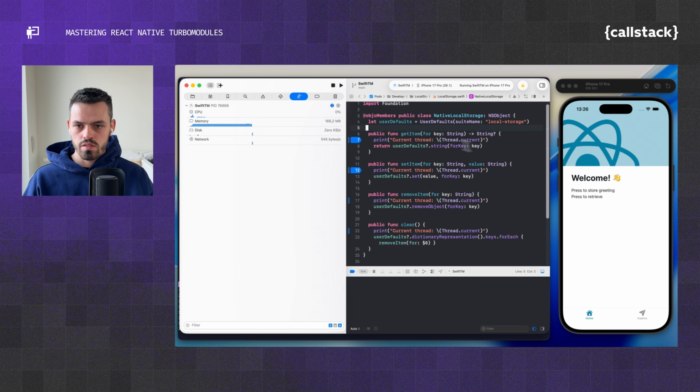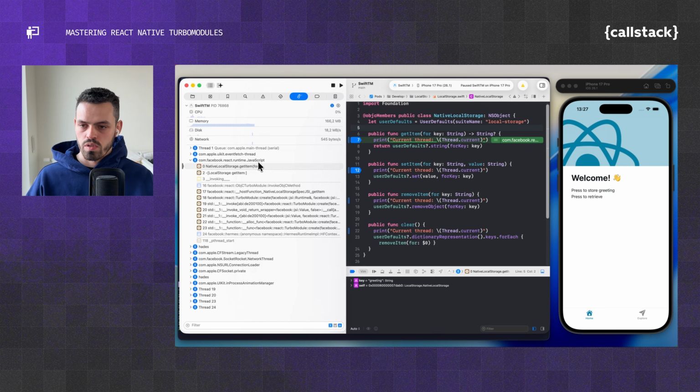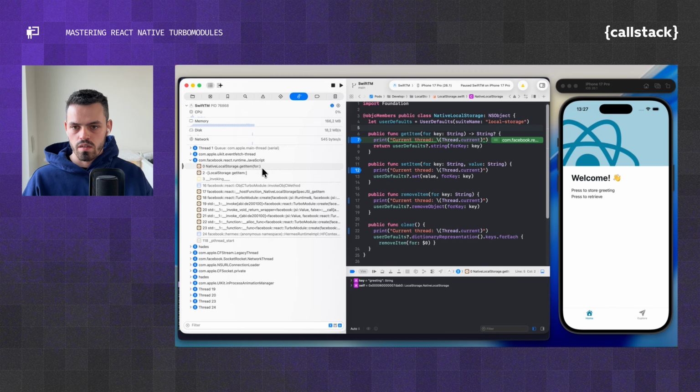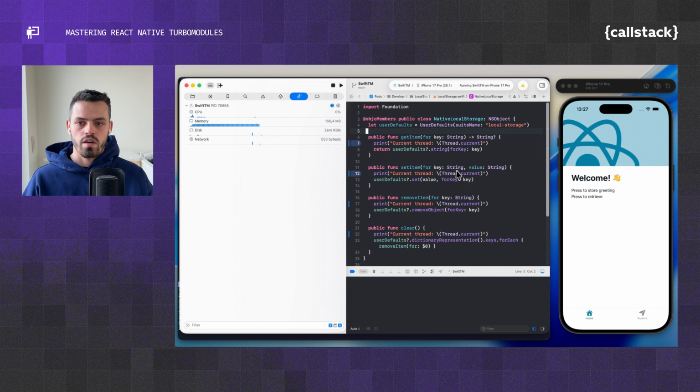Yeah, we can also check the get item. So press to retrieve. And as you can see, com.facebook.react.runtime.javascript. So this is actually being invoked on the same JavaScript thread that you run, for example, your console log on. This is the same thread right now. So this is why it's dangerous. Okay, so now that we've got this out of the way, how to actually check which thread we are running on, and this will be useful as we progress through the video.